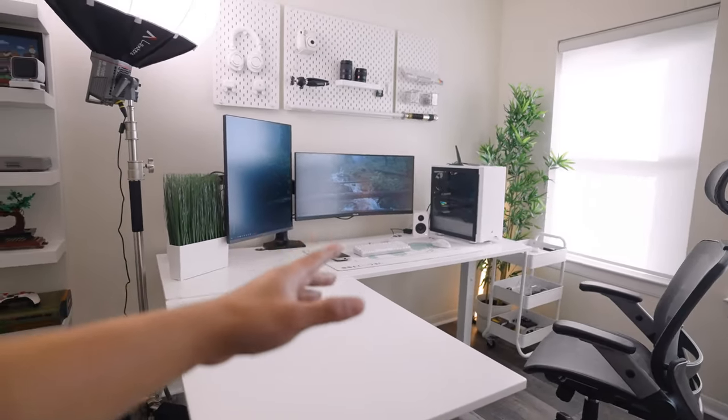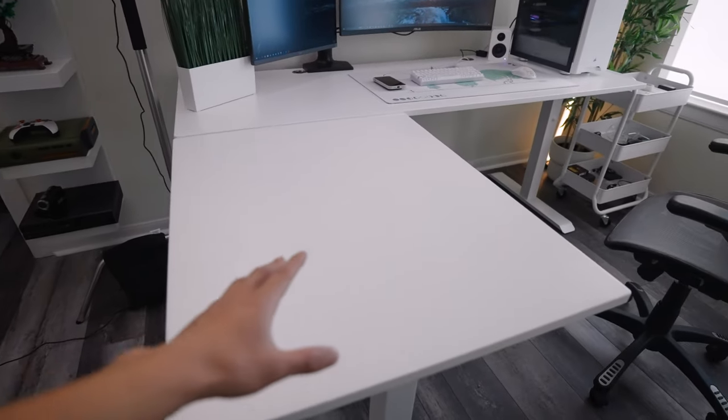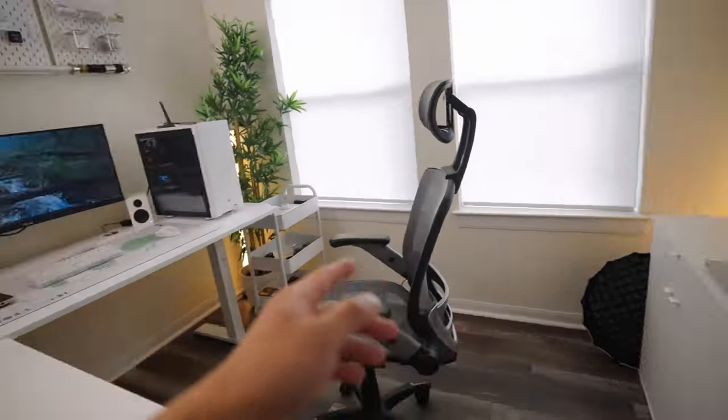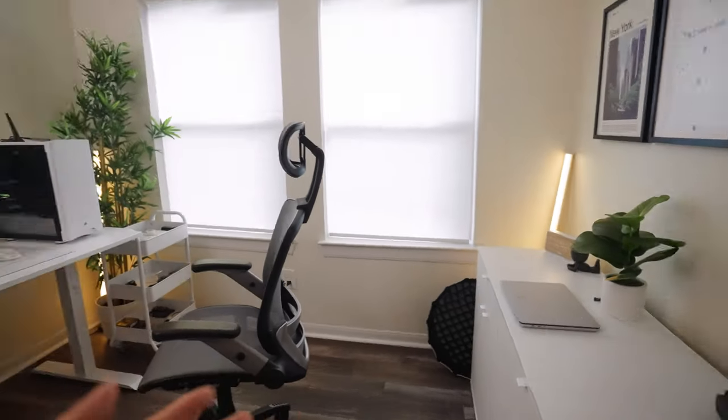We're finally done, and I'm super happy about how this turned out. Everything feels so much cleaner while mixing in some practicality — being able to film unboxings or talking heads right here, and then going straight into editing, having my aperture light over here, and we have two light bars in each corner. If we ever need them, we could just pull them out and use them, otherwise they're pretty nice decorations. I can feel the productivity flowing through my veins. I'm going to get so much work done now.